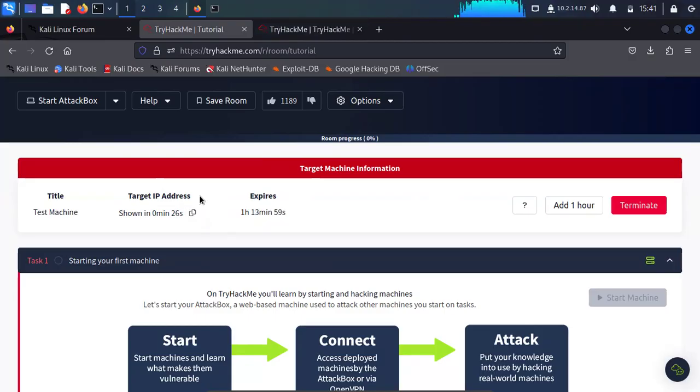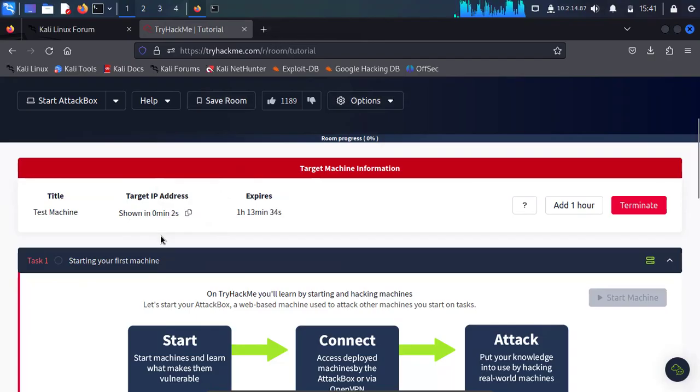So let's just wait for that to finish, and then we will proceed. 15 seconds remaining, and then I'm going to show you how that is going to work. We're going to take the IP address that is going to be shown here and just paste it in our browser.